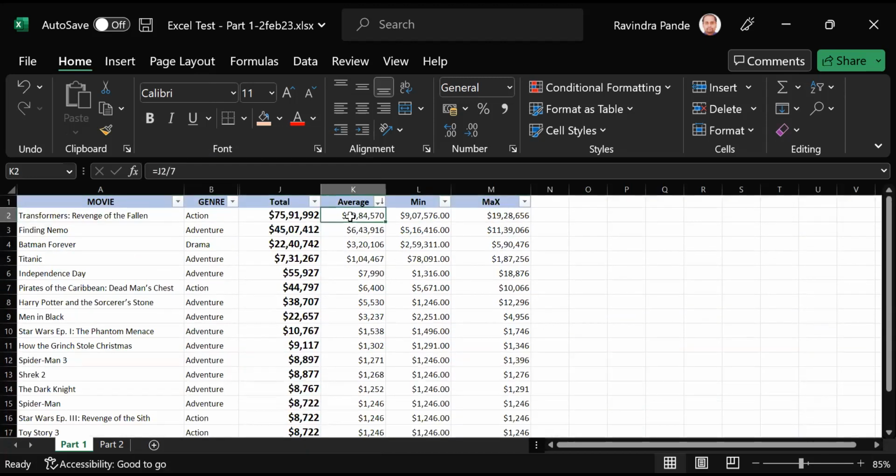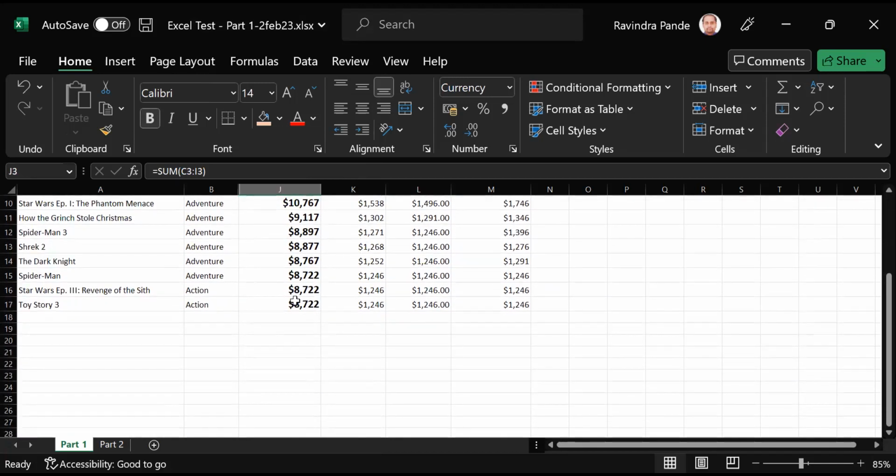Now here, my largest income generator is Transformers: Revenge of the Fallen. This movie was the top earner, which earned 75K plus revenue. Finding Nemo, another animation movie, earned 45K. And then the least earner was just 8,000, Toy Story 3.